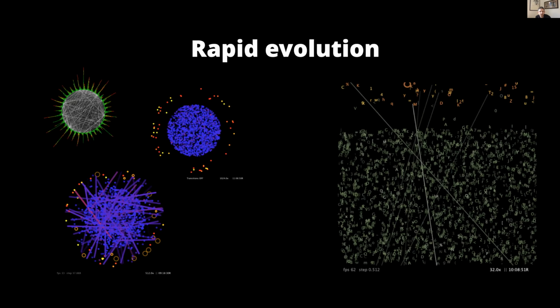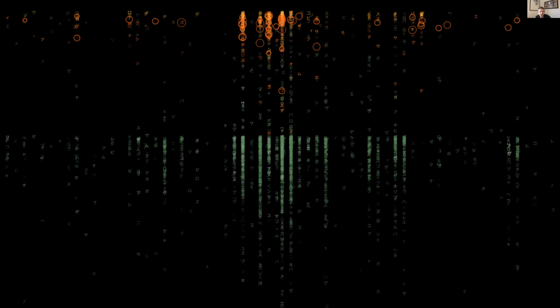So every character on the screen, the katakana characters, every one of those is a call that the call center is managing at this time. If that call is waiting in a queue, then it's in the orange part of the screen up at the top. And the longer it's been in the queue, the further down the orange part of the screen at the top it moves. If it's been answered and a customer's talking to an agent, then it's in the green part of the screen down at the bottom. And the further down the green part, the longer the call has been active.